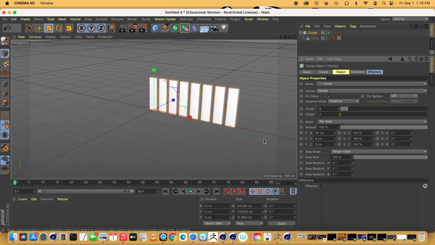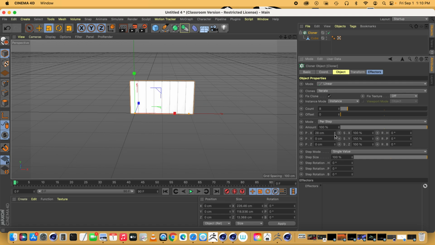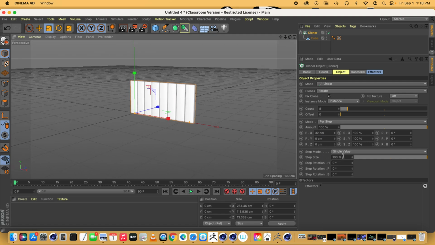Okay, and then you can basically fool around with the spacing there however you want them. You can do a piano key type of thing. Don't worry about colors and stuff right now. We're just going to be focusing on the animation and so forth. So that's about it right now. The rest of the stuff we'll cover as we go, but that is the basics of a cloner. It can be really good not just for motion graphics, but if you wanted to make copies of other things in your design, using a cloner is a really powerful tool.